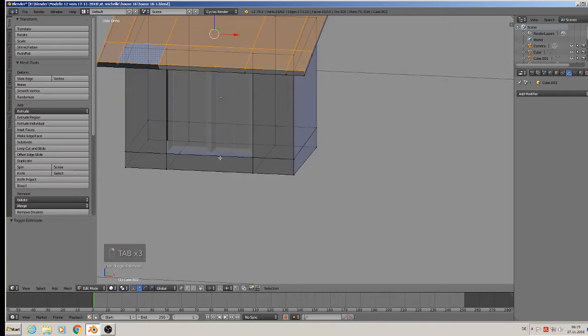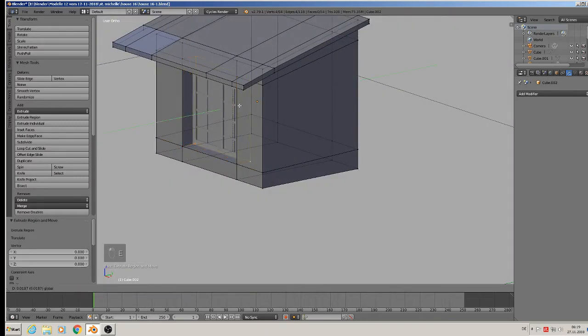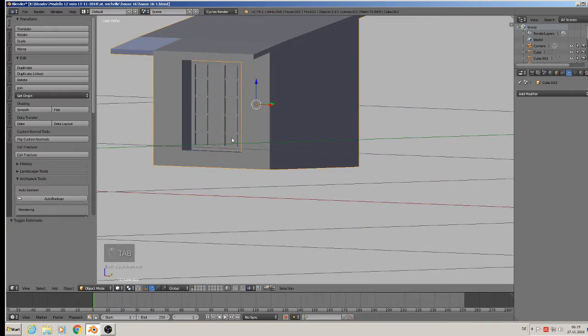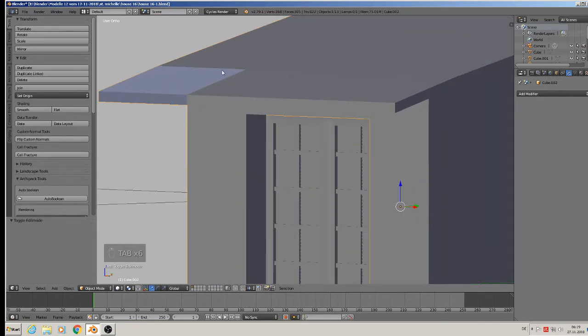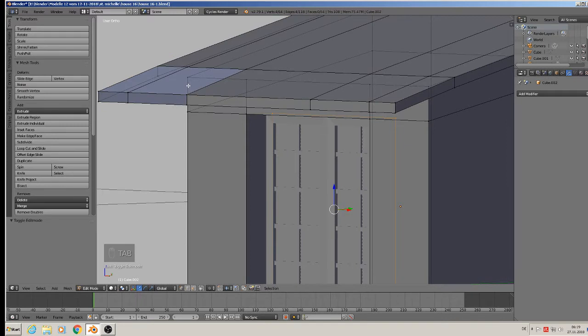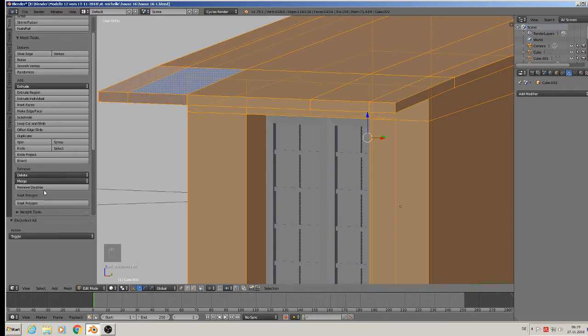Then we take here that part and extrude that back so we have depth there, and then we have that complete part. We see here a difference between the colors. That means that it is rotated or mirrored. So we have to go edit mode, select all, and then remove doubles. That isn't it.